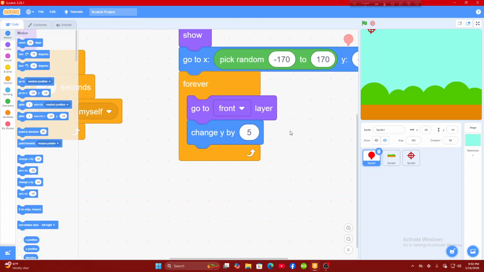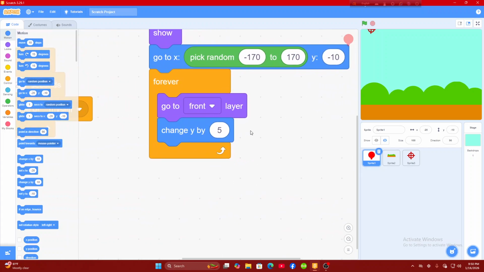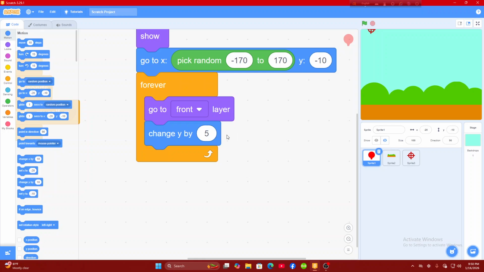Well, I really do want it to just go randomly. All right, so no, we won't do a pick random block, let's just make a variable.